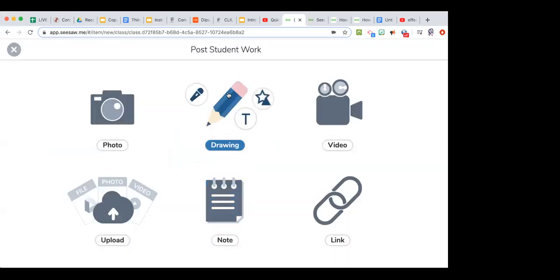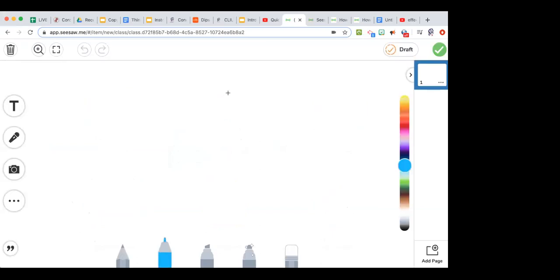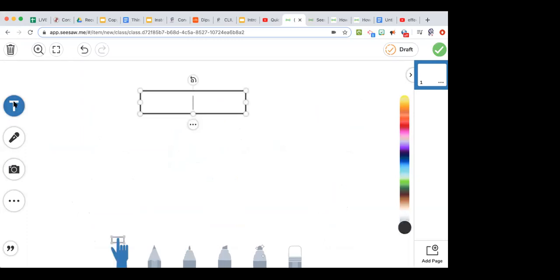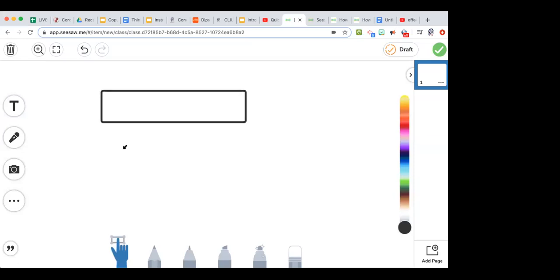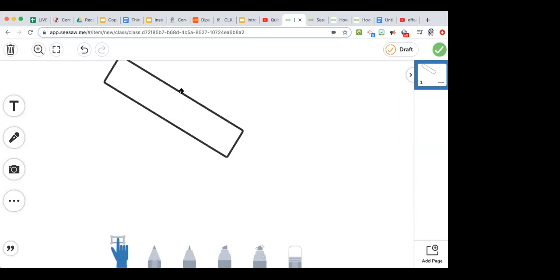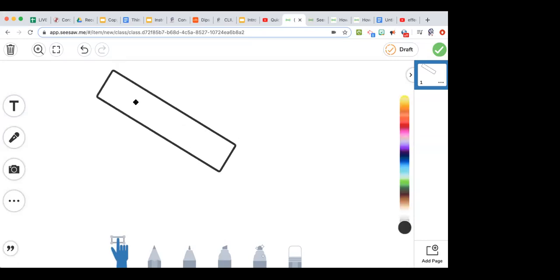Now this one I think is going to be the most exciting for you, and that is where they can draw, they could add text. I am going to say that adding text is a little tricky. If I go to this T and add text, students, I don't know that little ones are going to know how to make it bigger. I don't know that they're going to know how to move it around so they can turn it. So it's just a little tricky.